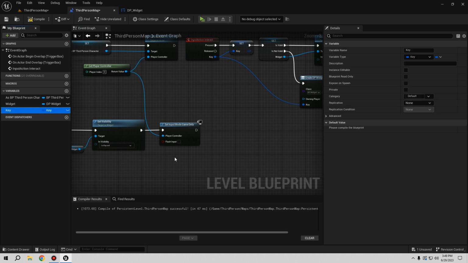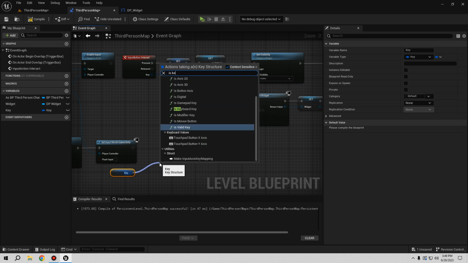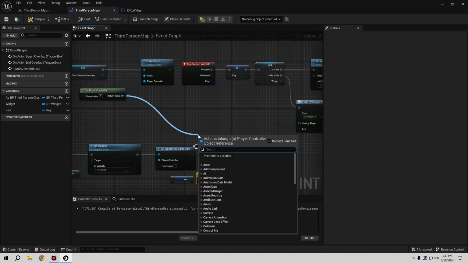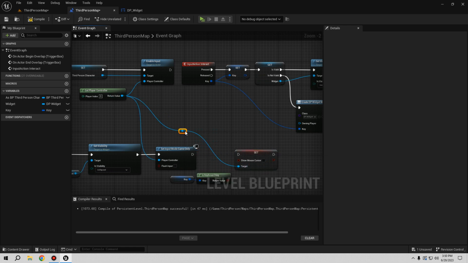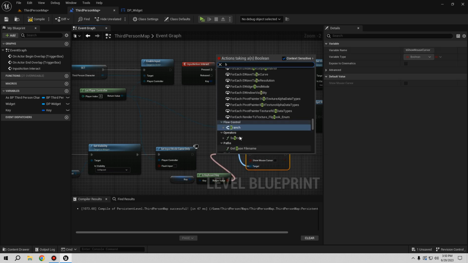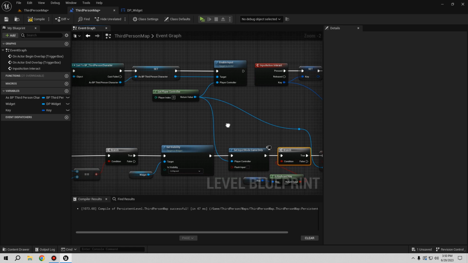And also we want to show the mouse cursor, but the same like before. So let's get the key, and this key we want to be is keyboard. If it is keyboard, I want to, from this one, set show mouse cursor to false. Let's do it like this so they don't look that bad. So let's do branch, because if it's not, we don't want to do nothing at all in here.